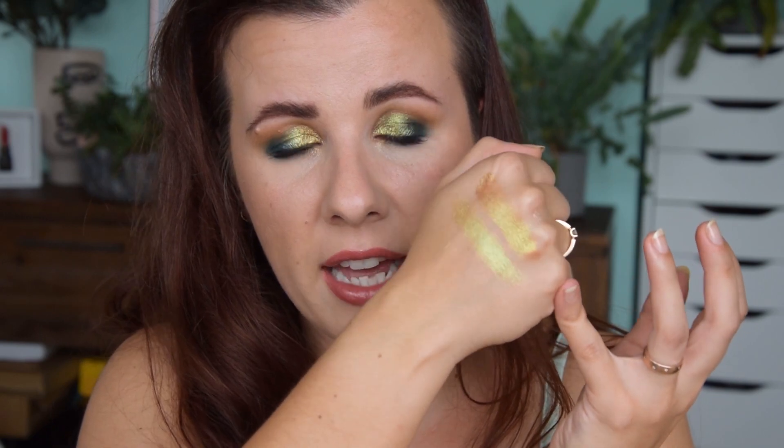You can see that Naughty Novice has a much stronger tan, warm brown base, whereas Lime Chrome is much stronger in the shift and has a much lighter base. That was the first one I did not get correct. On the finger you can see the overall effect is quite similar if you apply it as a topper on top of something — the difference was not super huge. However, the Natasha Denona Lime Chrome is even more lime, more acidic, so to say.